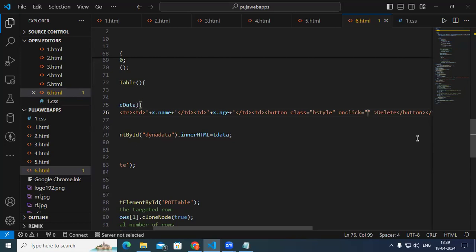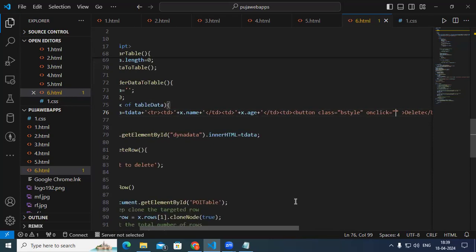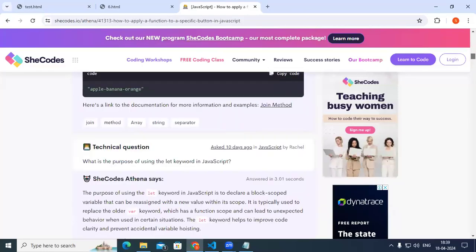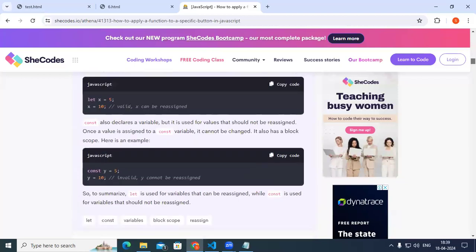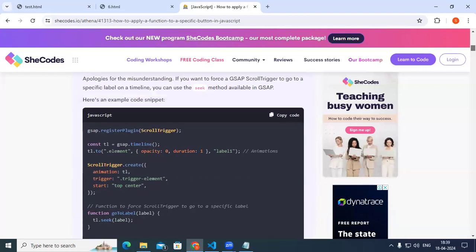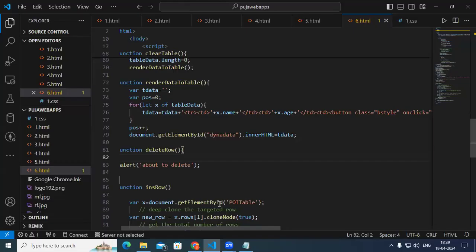When I'm taking this, this function is not at all working here. When I go with the on click, nothing is working in this example. So here we should be adding events. That part actually we haven't covered. Event handlers are not covered here. So for this, we need to write the code, and with the help of that, we have to handle the events. We'll do that tomorrow, how to solve that issue. But these kinds of issues you often get in software development.